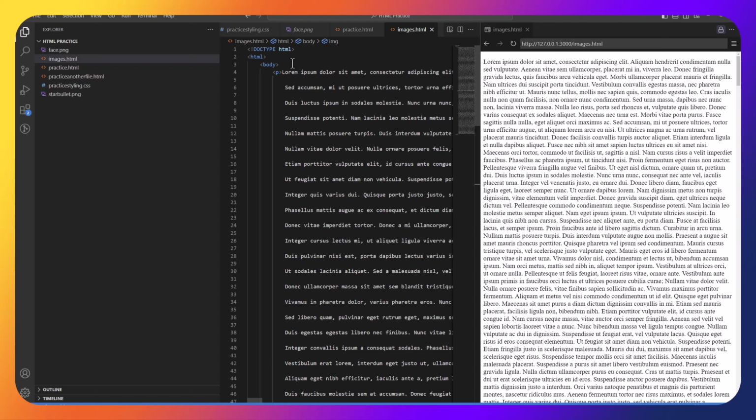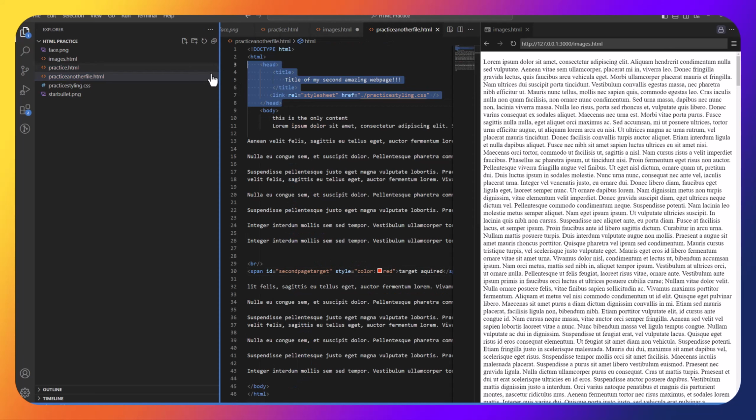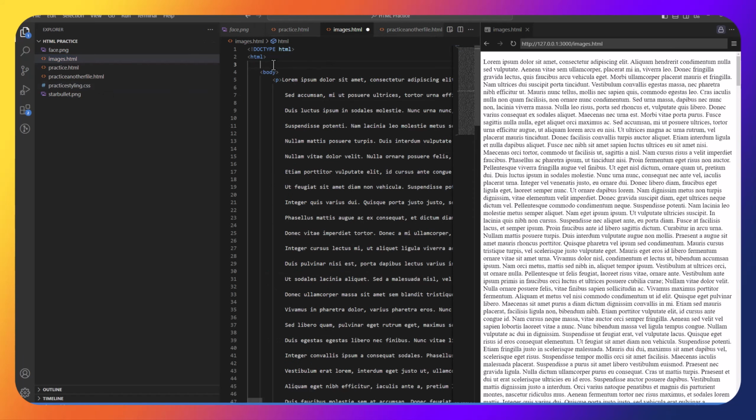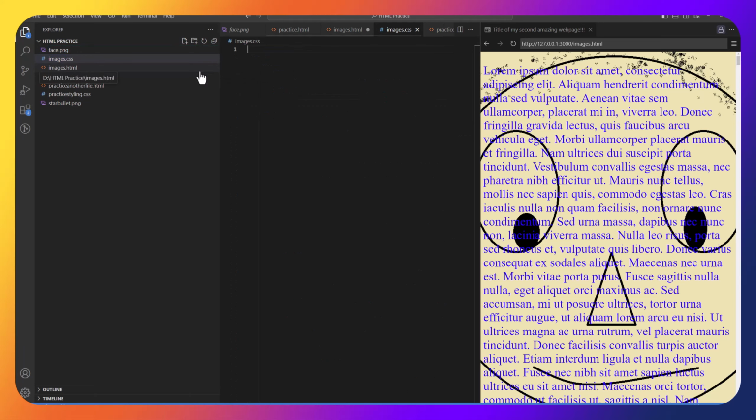So in this HTML file, we were not using CSS, but let me see if we can introduce. For the sake of time, let me just go ahead and copy the relevant section from here. Okay, it's gonna introduce a bunch of garbage, so we can have a dedicated CSS, images.css.